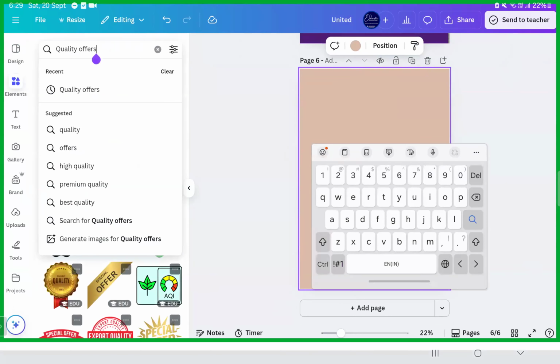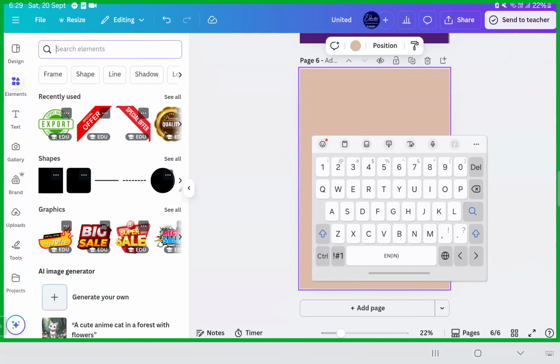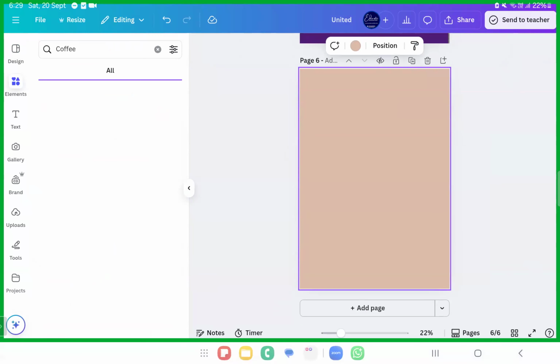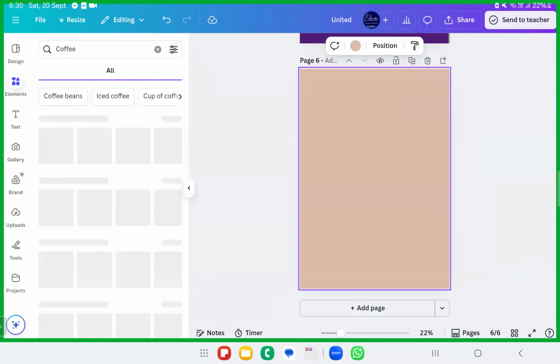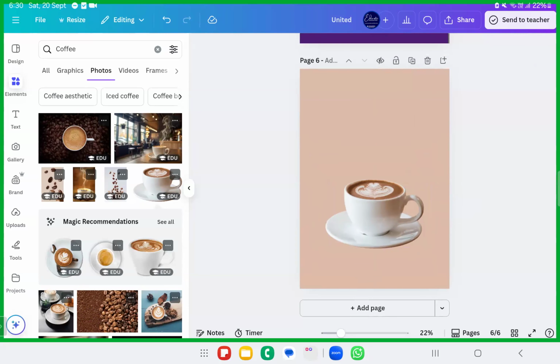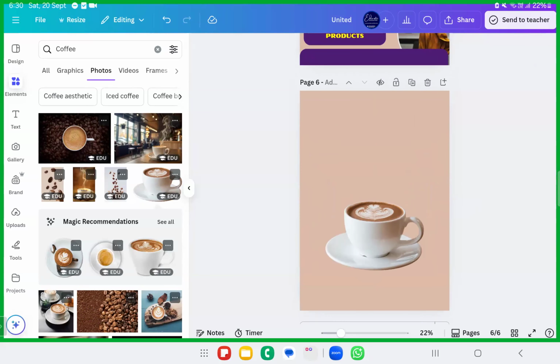Let's just go ahead with the coffee sales flyer. For example, think that there's a coffee cafe, and now these are the winter days, and they are launching a 50% off or something like that. Then what do you do? You just add a coffee in the frame. This is just how you create single product flyers. Coffee in the frame, and then you just go ahead and write it, right?